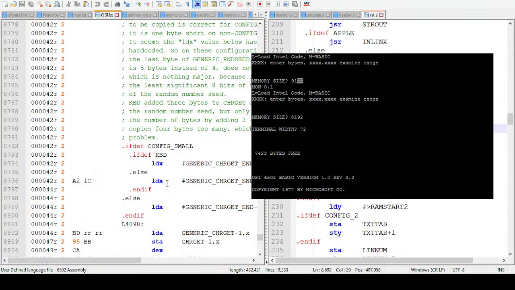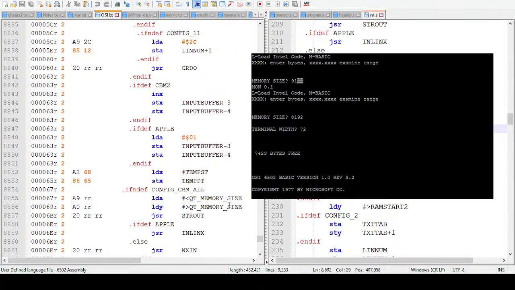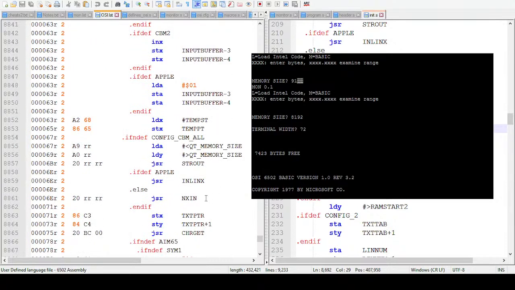Okay, where's memory size down through here? So, string out Qt memory size. Unless there's an issue with string out. It shouldn't be.